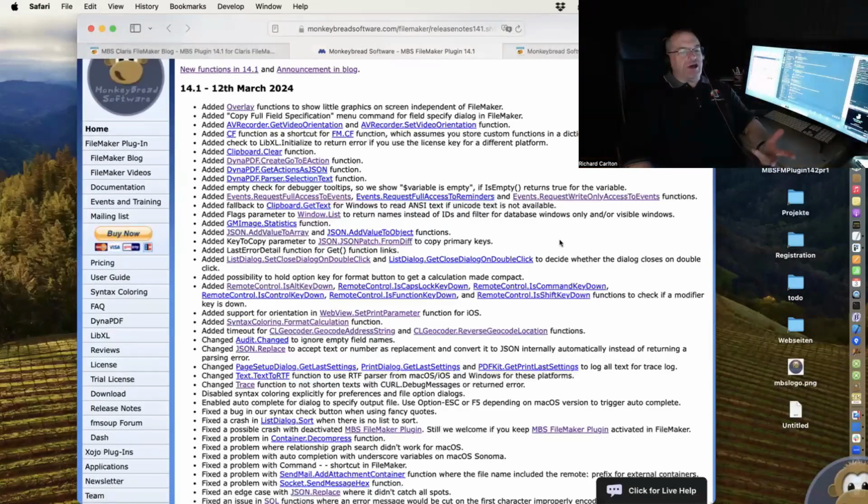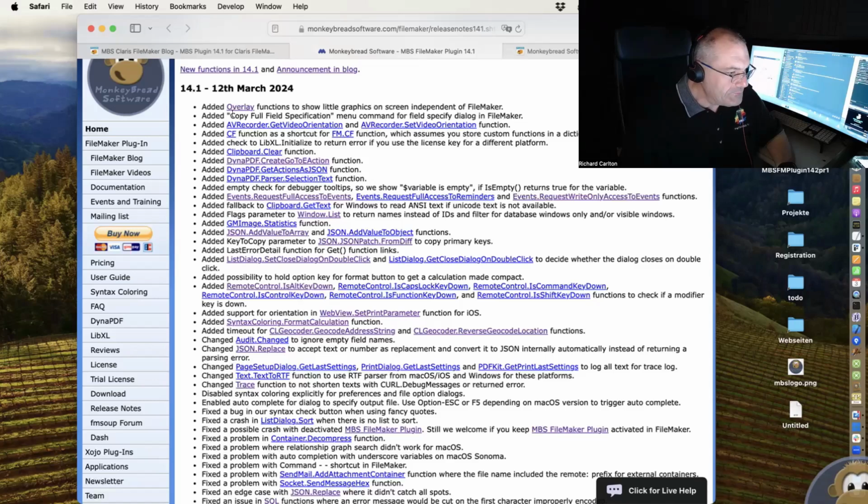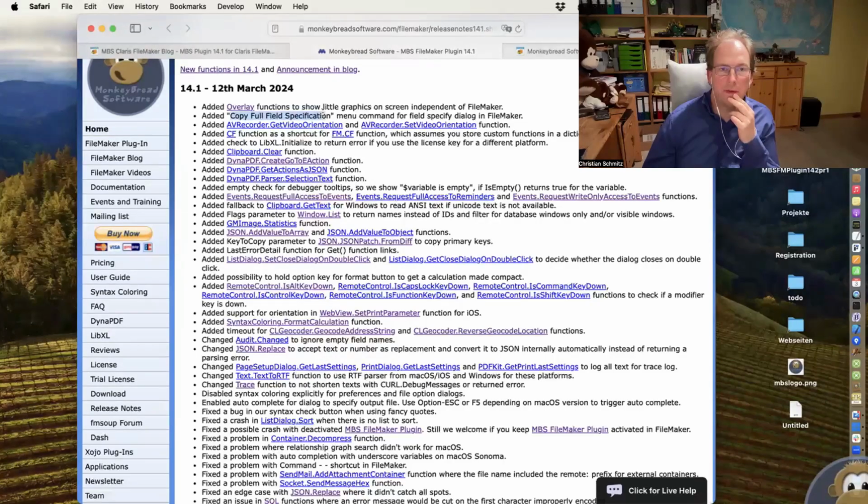Just a couple things. Oh, I see you fixed a bunch of bugs down here. Yeah, so here you can copy the full field specification with a menu command. You can ask if certain keys on the keyboard are pressed, like is the shift key down, is the function key down, caps lock.